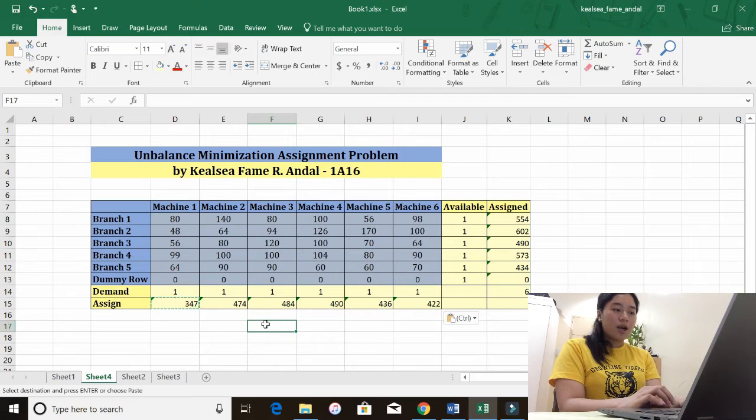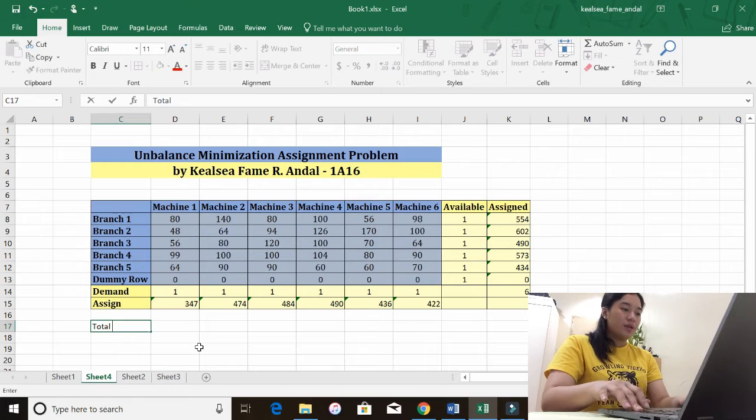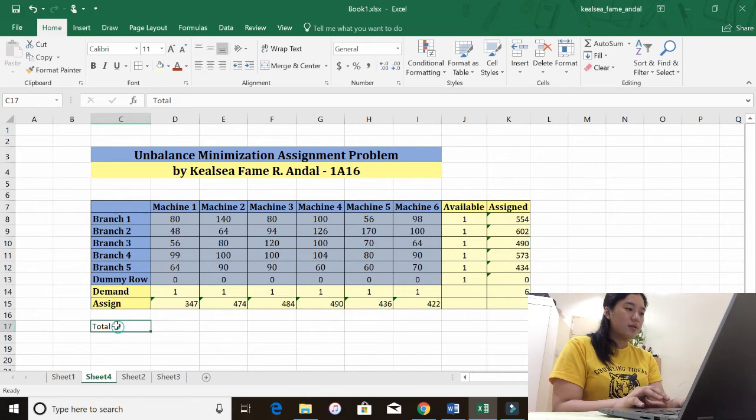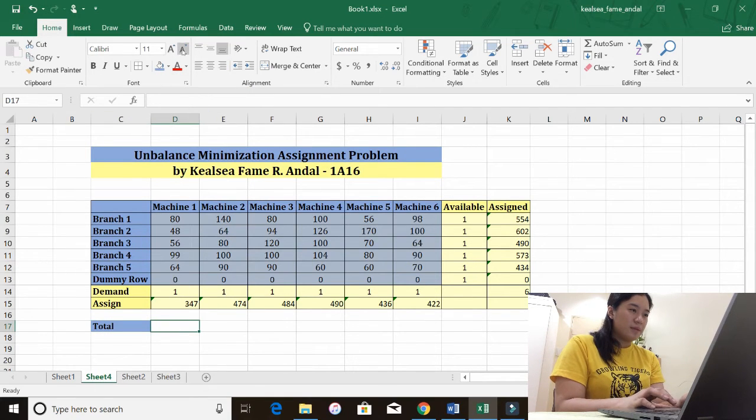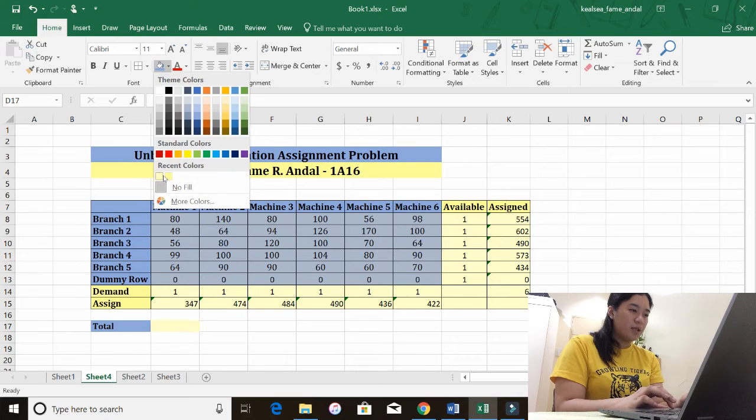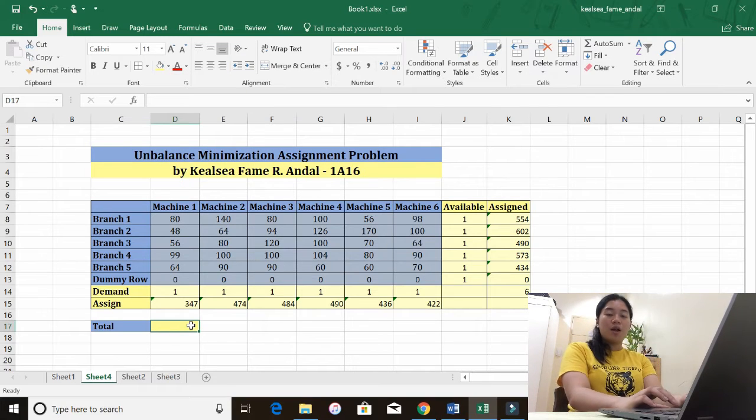So now that we are finished with this, we're going to type total. And this is also the cell where the final answer would take place, or the total minimum cost that we're going to incur.